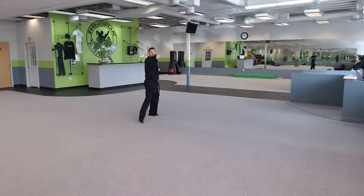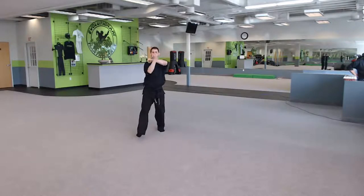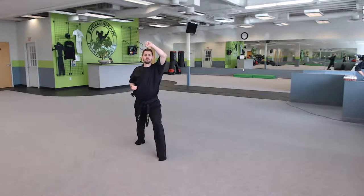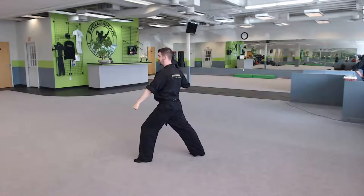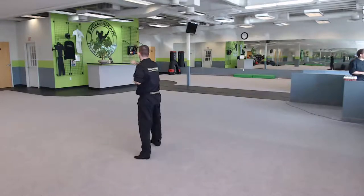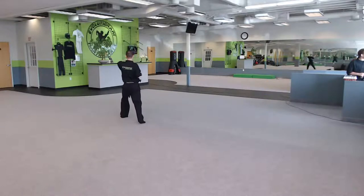To the front, downward block. Rising block, fan. Step forward, rising block, fan. Step forward, rising block, fan. Step forward, rising block, close. Front foot nail, turn, downward block. Step and punch. Turn, downward block. Step and punch. Going back to where we came from, downward block. Away from the camera. Step punch one. Step punch two. Step punch three.